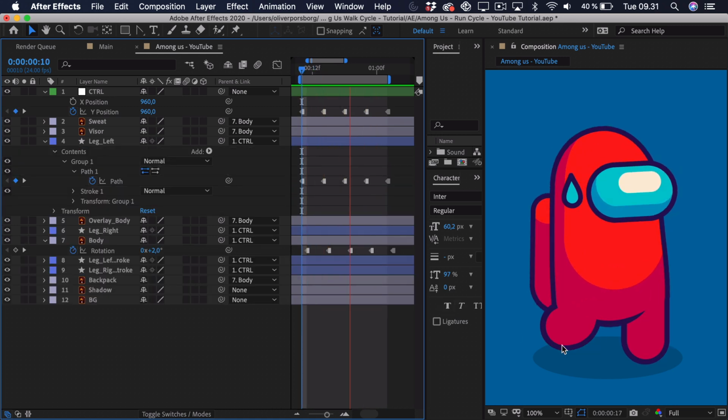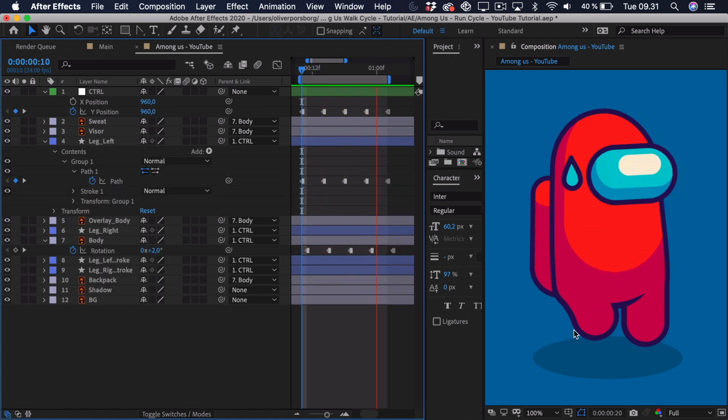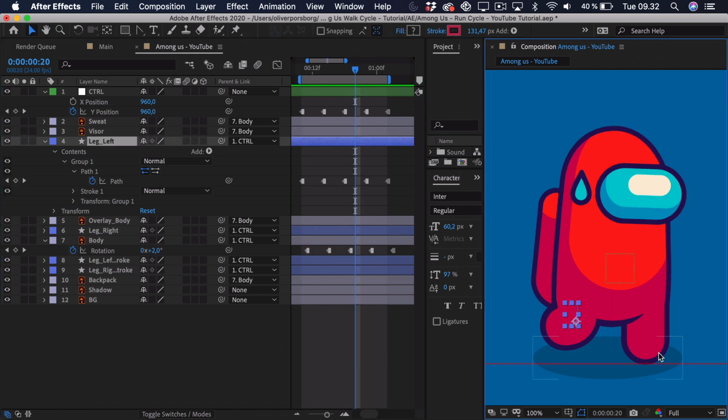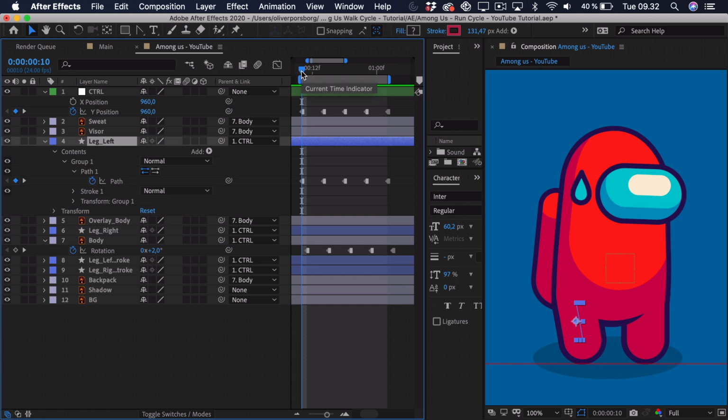So now I've animated one of the legs, and the reasoning behind this is that you can just take that leg afterwards, duplicate it, place it on the other side and offset it, so that way you don't have to animate them separately, and by doing it this way you also get a much more similar animation between the legs. So this also consists of 5 key poses.